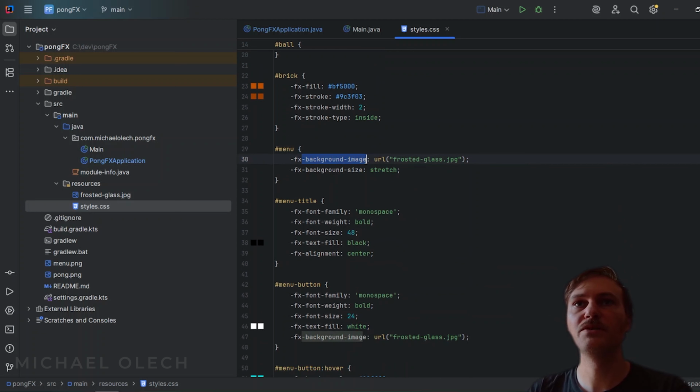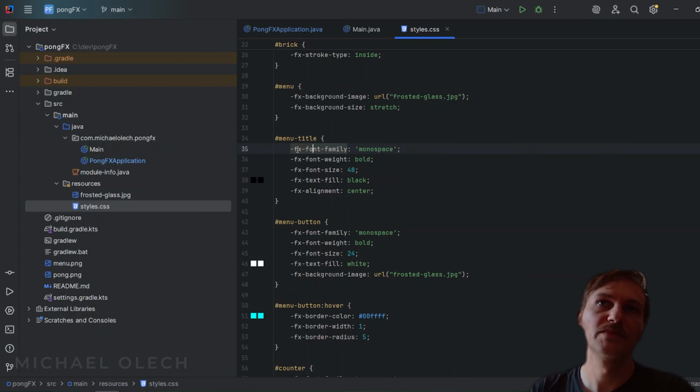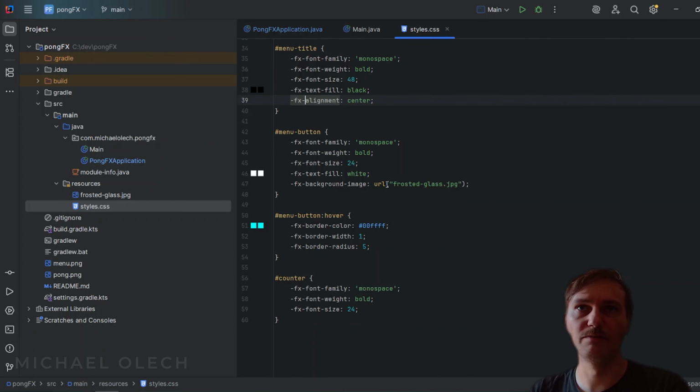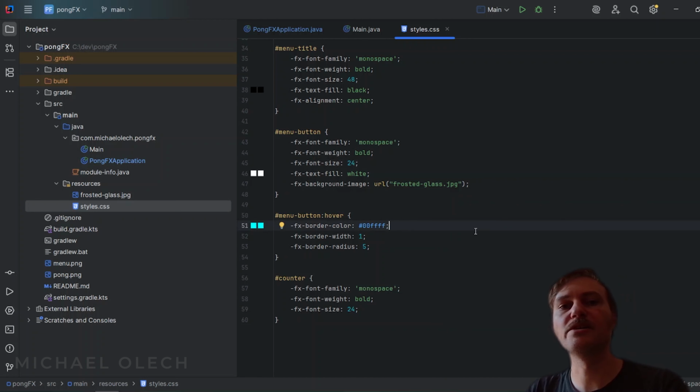For our menu, we assign our background image as well. And for the title, we just set the font family, bold, and align it in the center. For buttons, we're doing it basically the same. For buttons, we can also set the background, which is kind of cool. And just like in regular CSS, you can also use a pseudo class to handle different user actions.